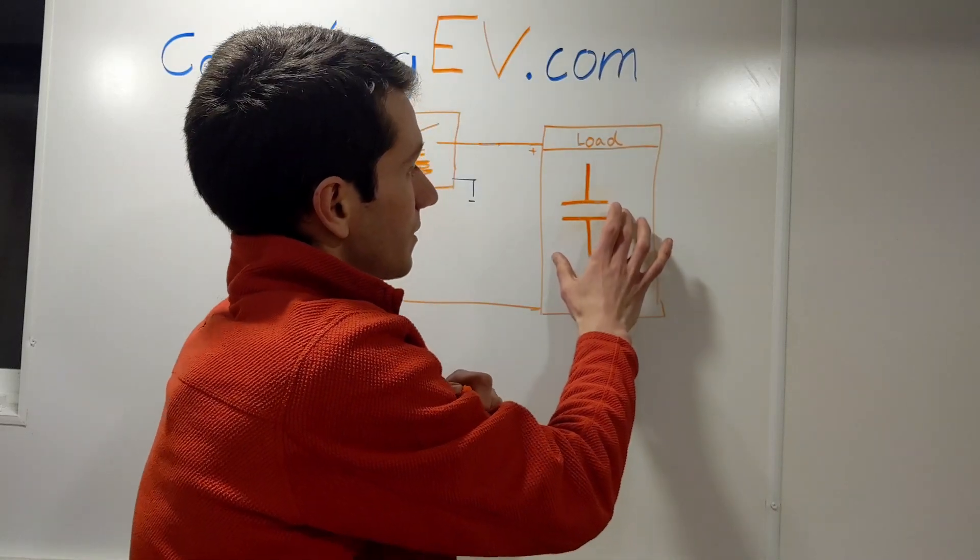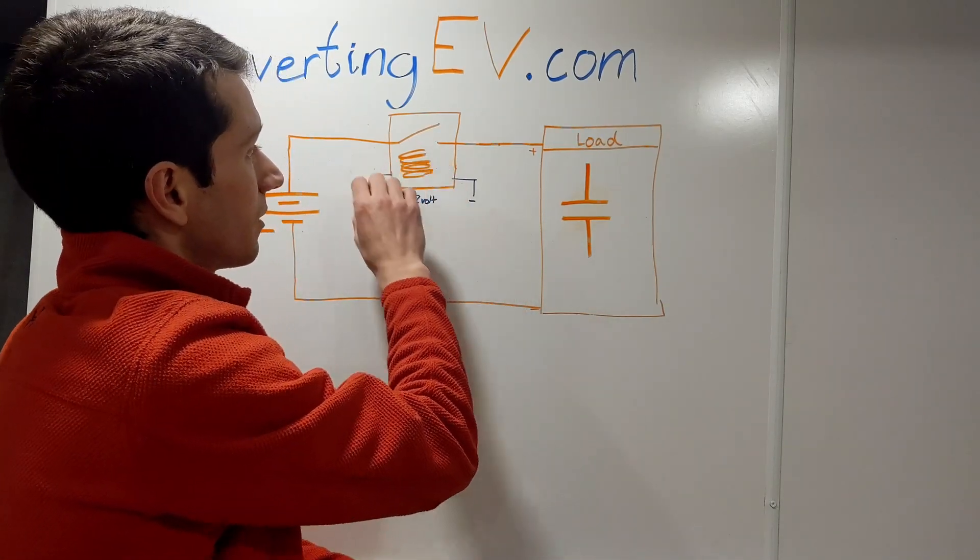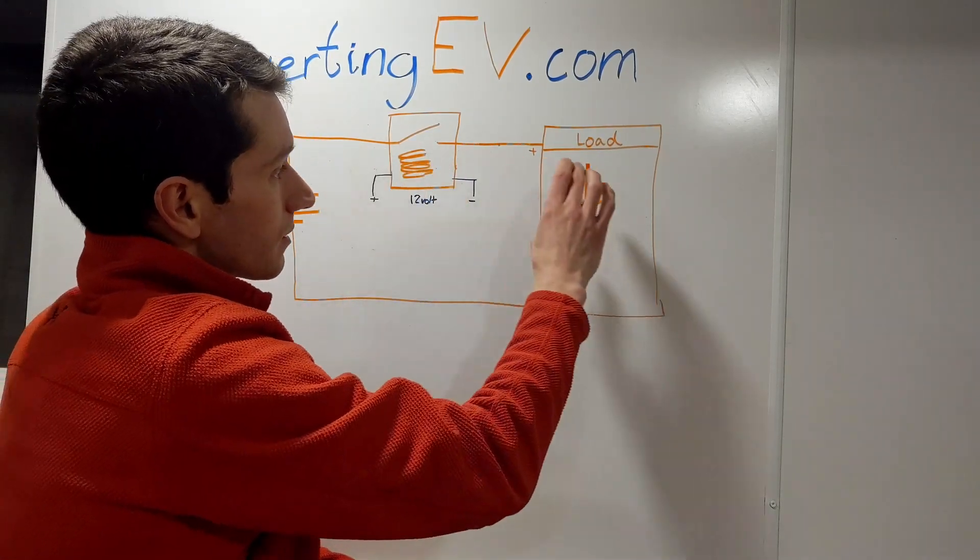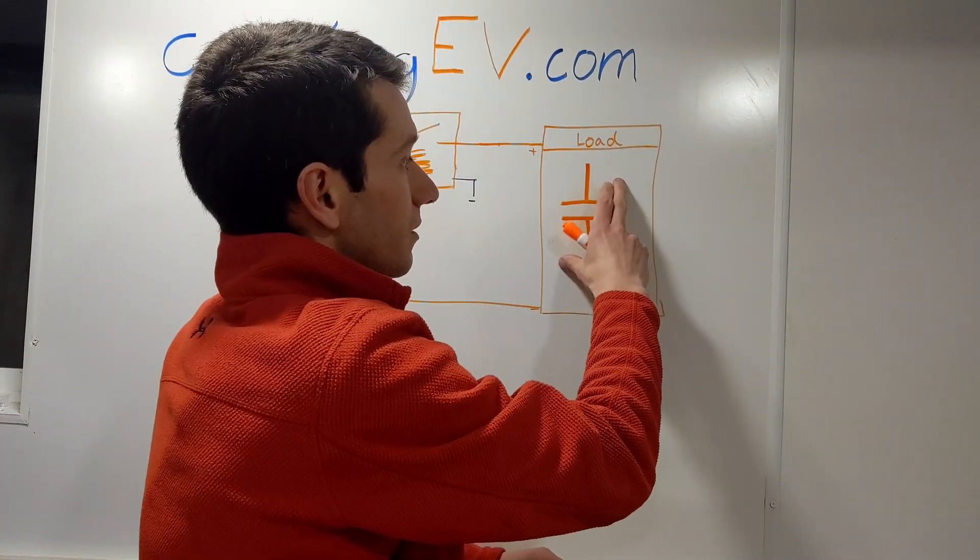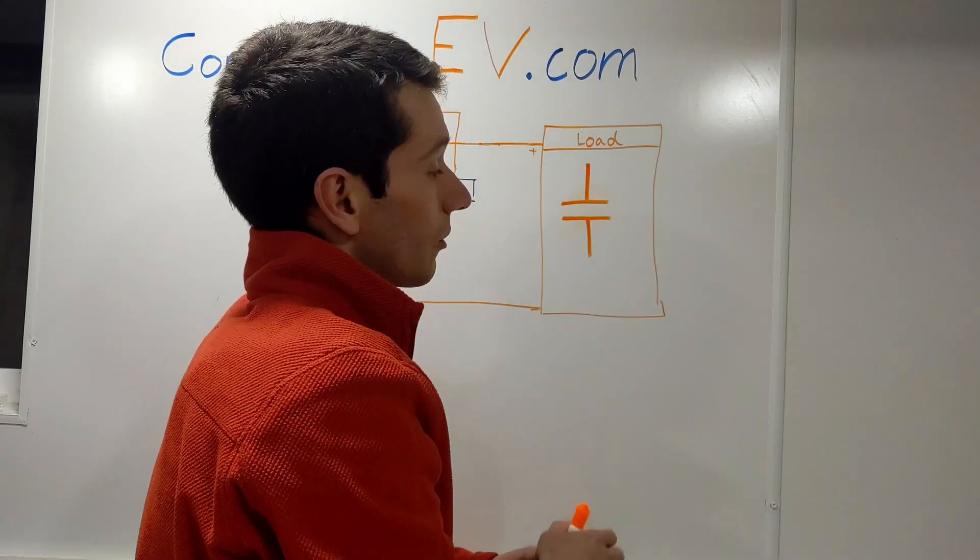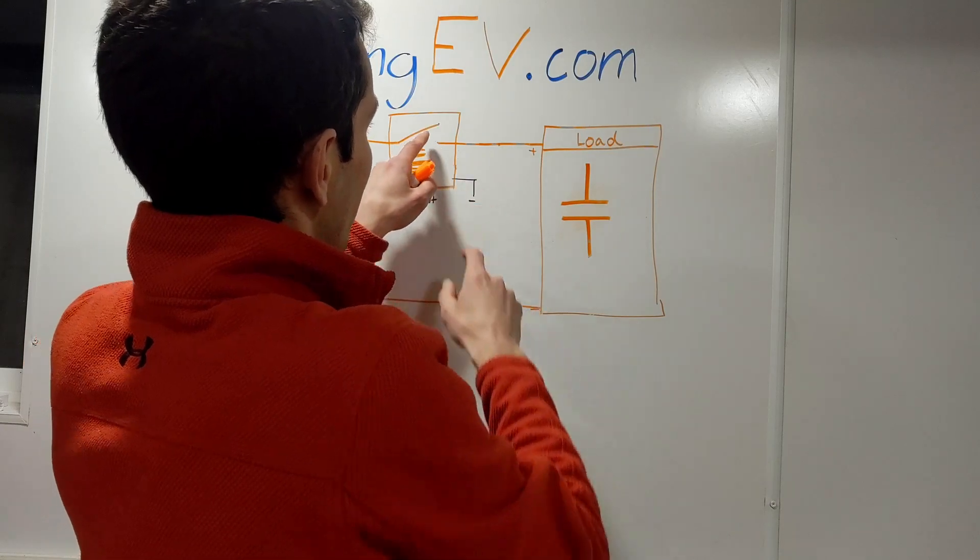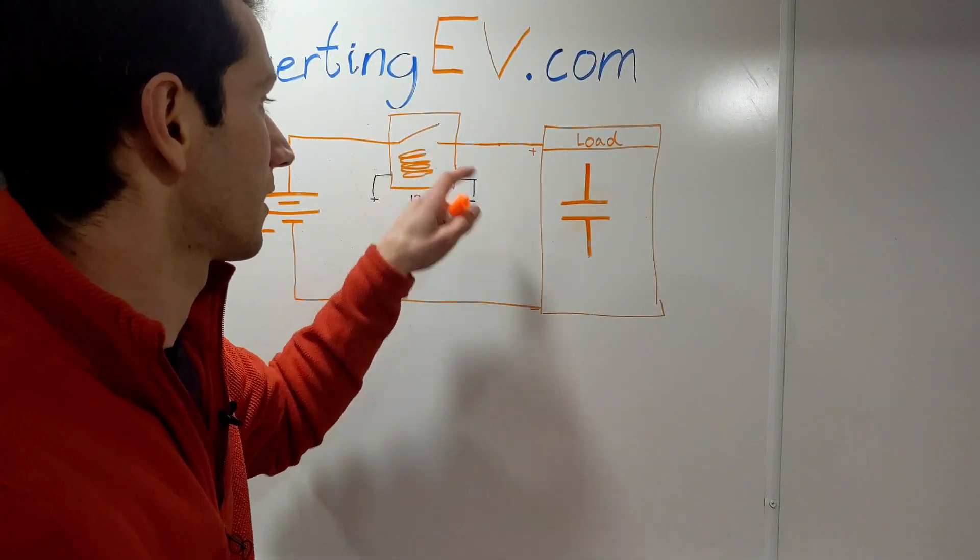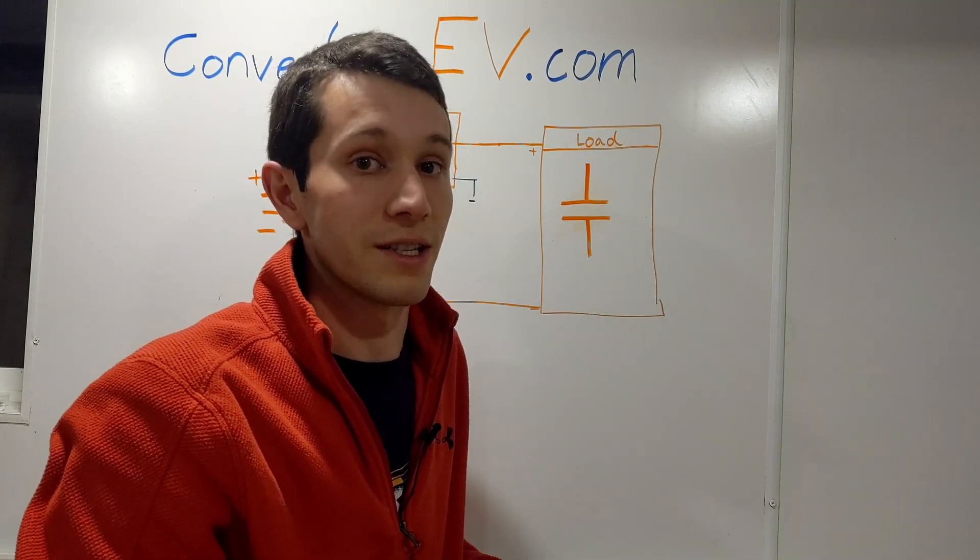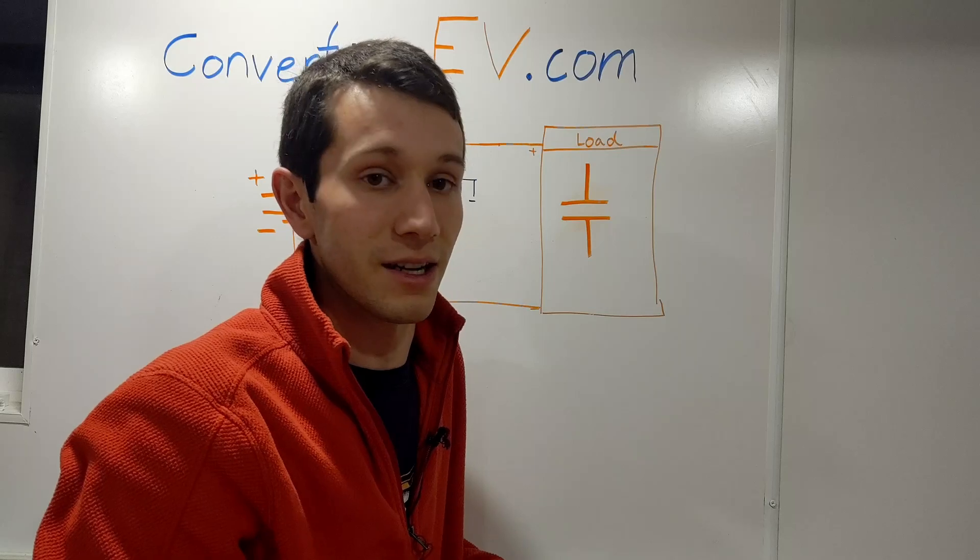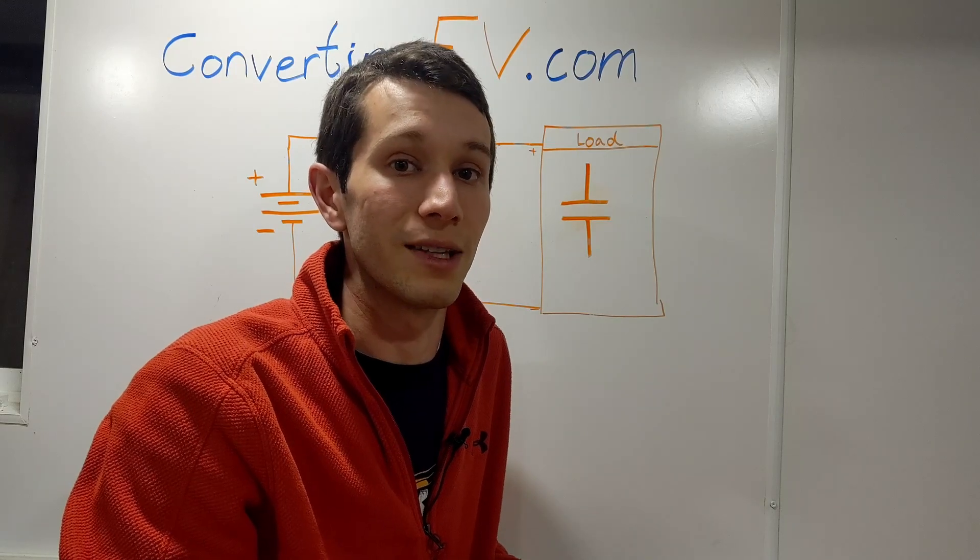And that 0 volts is a very big difference from 400 volts. And when you close a switch from 400 volts to 0 volts, there's some current that is going to flow until this capacitance is charged or preloaded. So when you do that, there's going to be a spark here. And we don't want sparks in our main contactor every single time it closes. But 400 volts to 0 volts is going to spark. And that spark is going to cause damage over time. And that damage can even cause the main contactor to get stuck closed. And that can be really dangerous.